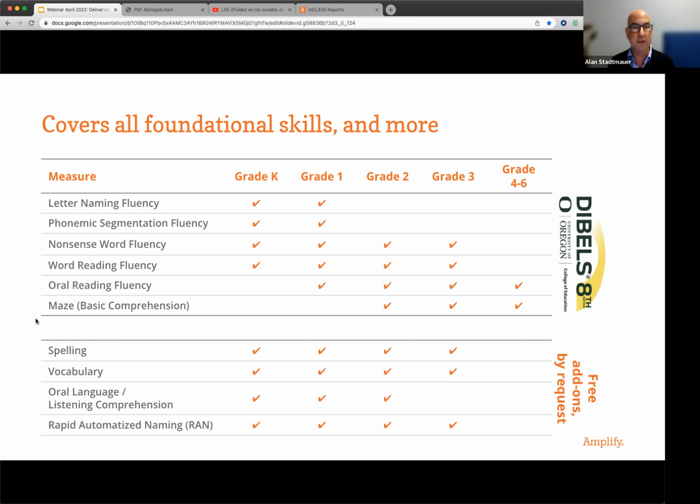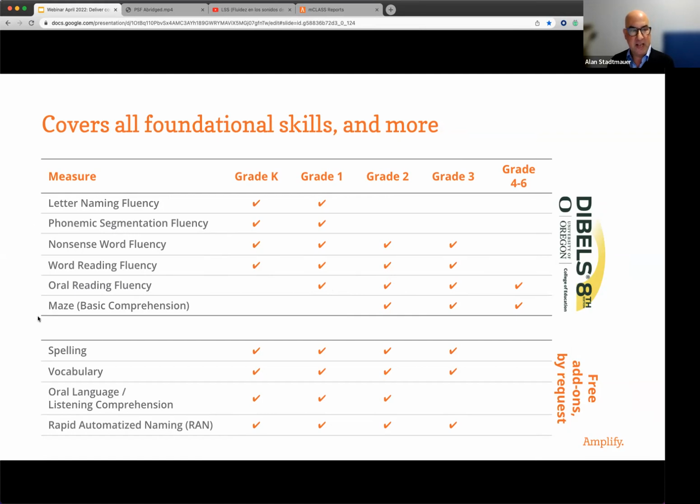Just to give an example, at the beginning of kindergarten, you can see on the chart there are 4 measures being done, 1 minute each. But for a child who's really struggling with their phonemic awareness, you might not need to do their phonics as it would be expressed in nonsense word fluency and real word fluency. By the time you get to 2nd grade, you might start with the oral reading fluency, and a child who's a really good reader doesn't have to be assessed on their decoding skills.